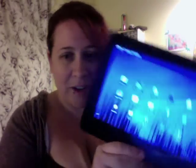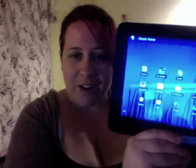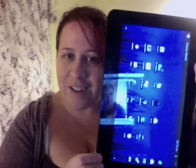I don't actually know how well these will show up here. Probably not very well. If I cannot hit the keyboard and not get the glare. No, you're going to get glare. It is 10-inch, but I will say it feels very vertical. However, it also is very comfortable in the landscape mode. That seems to be my default way of grabbing it.